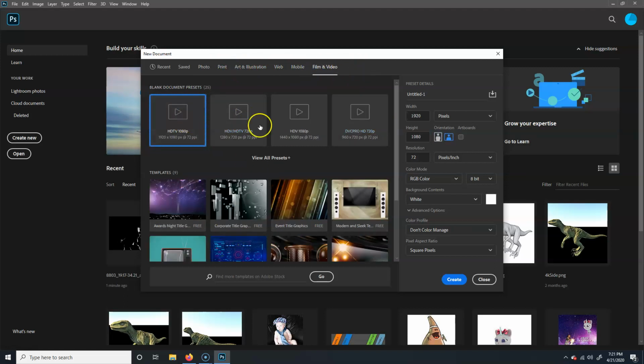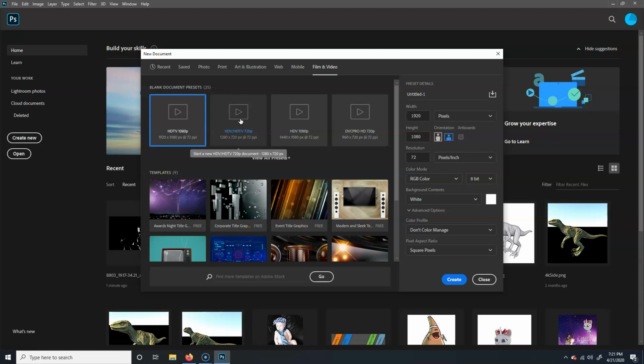Now, the two main ones that we could potentially use are either the HD 1080, which is typically like a Blu-ray player, is what it's going to run. 1280 is sort of like the low res version of HD. Still 16:9 ratio. You got to kind of decide how you want to work with this.